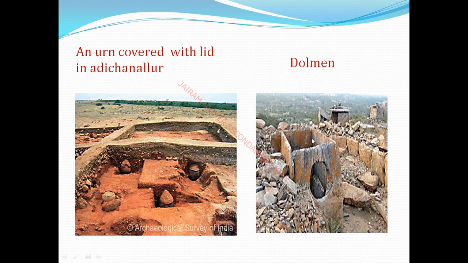You see, these are the urns with lids. A lid is like a jar cover. These lids were found in Adichanallur. The people in the Neolithic period used to bury the humans in this manner only. It seems like a jar, and this is a lid. They found it in the archaeological excavation at Adichanallur. This was the custom in the periods before, when people used to bury humans in this manner only.